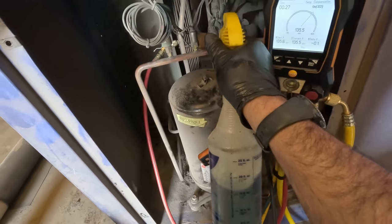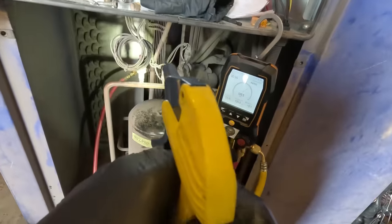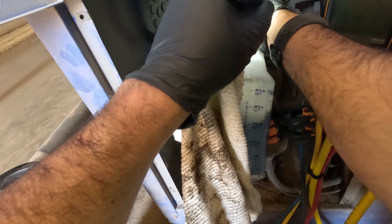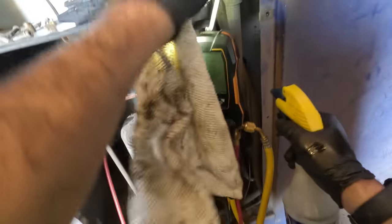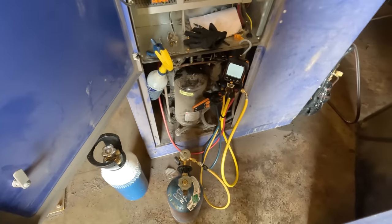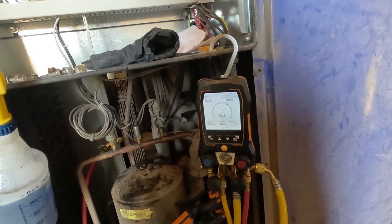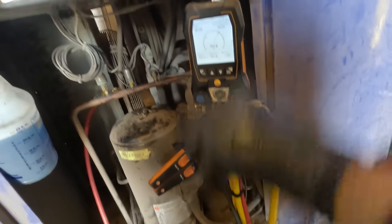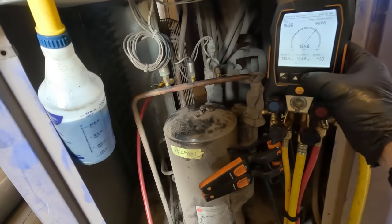Let's see how this cap is — make sure we don't have a newly overlooked leak. Which appears to be fine. We lost 0.2 so far. Make sure my gauges aren't leaking over there — put new seals in them. Nothing worse than thinking you got a leak and your gauges are leaking. Sometimes that does happen. Now the problem with doing it with two hoses is you've just enabled an extra leak point. We lost right at one pound over 15 minutes — that seems to always be the case no matter what I check.